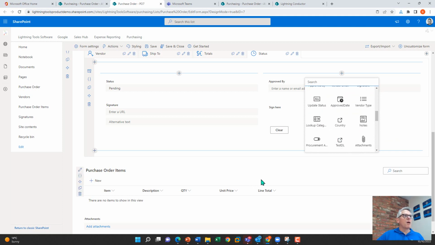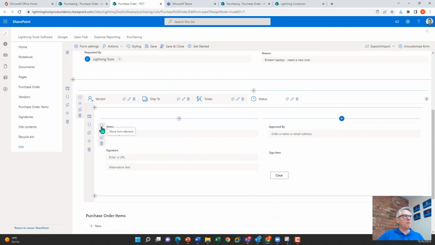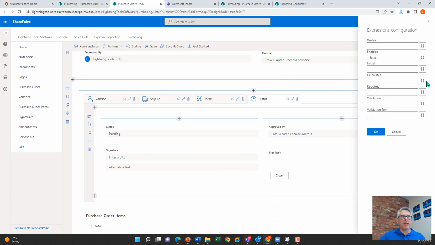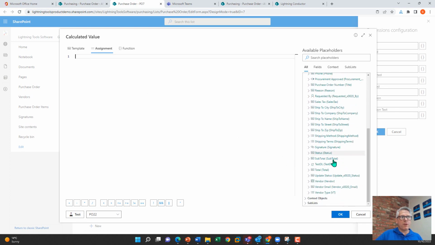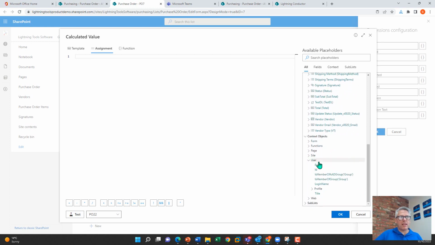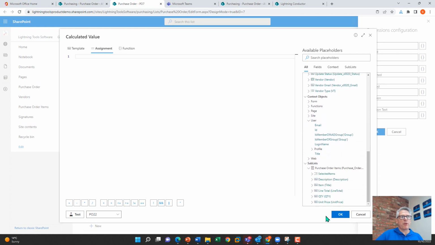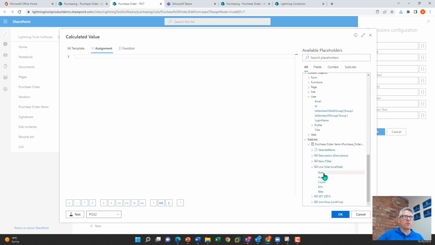You'll find that for each of the different fields, it's really simple to get into creating calculations and so on. So we have this nice calculated value experience where we can access all the different fields on our form. We can also get at contextual objects as well, such as the current user. So if we wanted to get to some of their properties like their email address or anything like that, we can. And we can even get to the sublists too. So if I wanted to bring in the total of the line items, we could just simply go through and double click onto sum here, and we've got that function to calculate from my sublist.